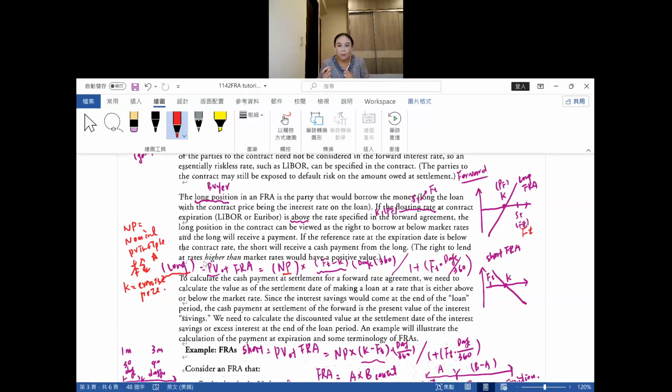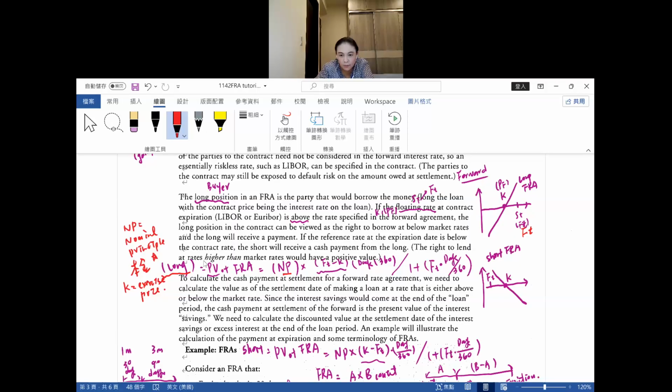Okay, and remember, we are trying to compute the present value. So in that case, you are standing at some time looking at a 90 days FRA. So you have to discount it back by using the future forward rate quotation as your discount factor. So divided by 1 plus FT times the duration, which is the days over 360.